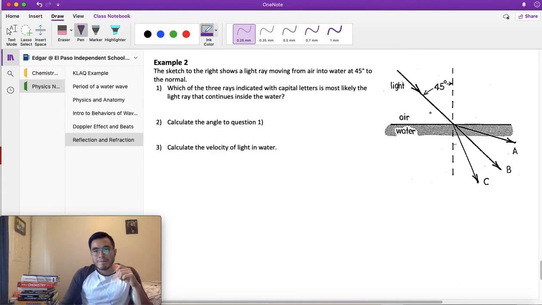Now let's eliminate ray B. The reason why is, look at the incident ray and then ray B is just a continuation of the incident ray, meaning nothing happened to the ray. That means it was not refracted, it was not bent towards any direction whatsoever. Therefore we can be sure B is not the answer.